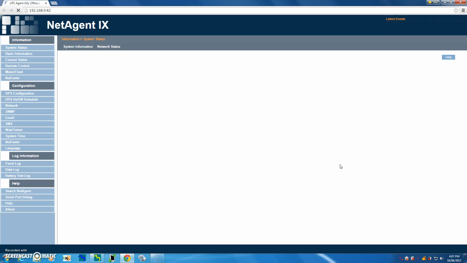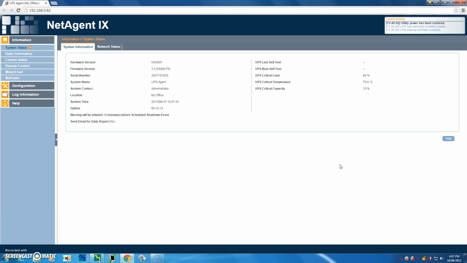When I double-click on it, my Google Chrome browser will open up to the NetAgent 9 system status page on the SNMP card. I should mention here that the SNMP card is actually a web server on a chip. So what I'm actually doing is monitoring, on this IP address, that SNMP card installed in my Centurion RT 2000 UPS. What you're greeted with when you first open up the SNMP card is the system status page, which basically tells you what hardware version you've got on the SNMP card, what kind of firmware you've got installed in the SNMP card, and some critical factors that affect the UPS.